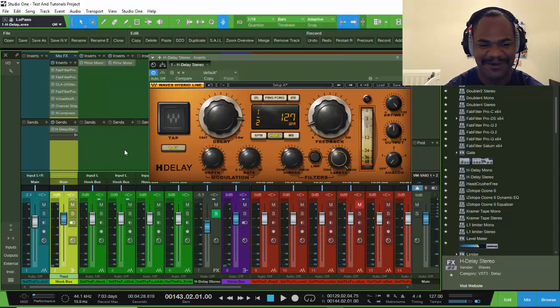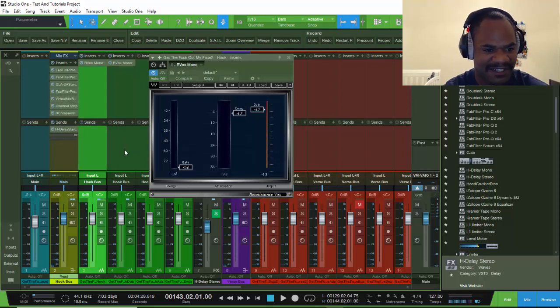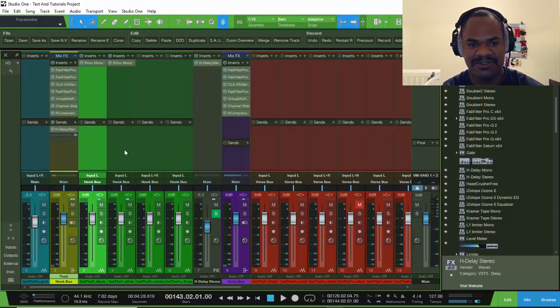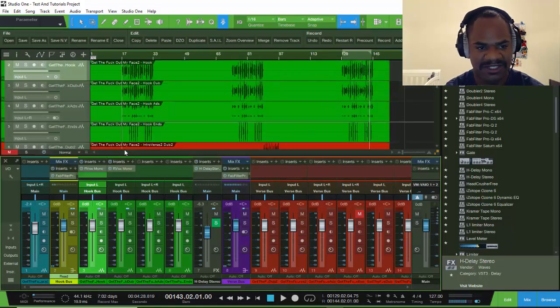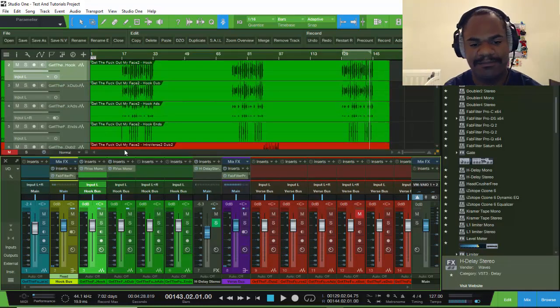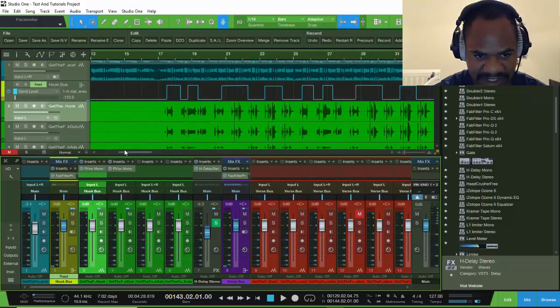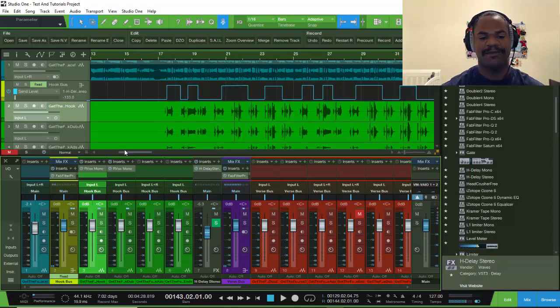Put the reverb on the channel, no matter where you put it. Put it anywhere, and then tweak it the same. So in this case, I got all the vocals going into a bus, so I put it on the bus. That's why you hear every word getting delayed, because I got all the signal going inside that bus. And that's just it. Then I applied the automation, and then we rock like that.